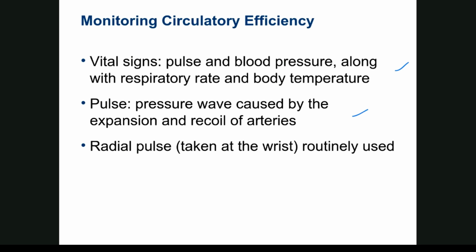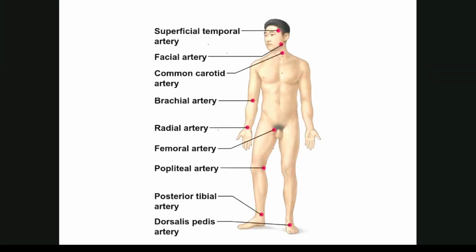Radial pulse is often used, but you can use many other things, and you should. Superficial temporal artery, facial artery, carotids. You don't want to over massage those, because if they do have plaque in them or clots in them and you massage them, you can release those and cause a stroke. You should check these dorsal venous, posterior tibial arteries. You should check your feet. Make sure you got good circulation. Popliteal artery, here's your radial artery, brachial artery, and apparently that's better for small children.